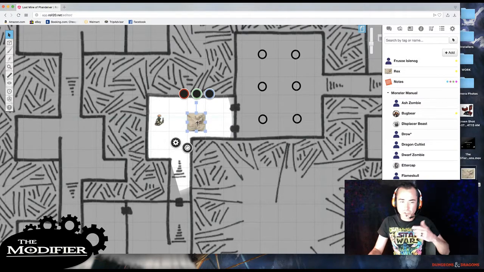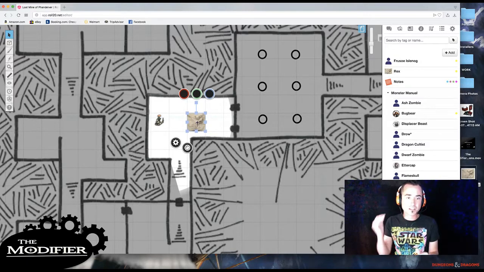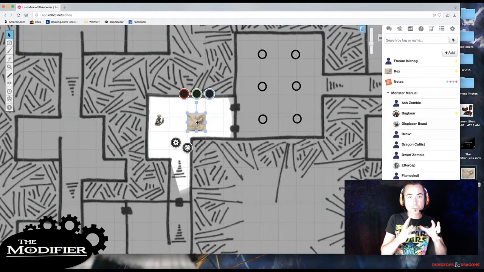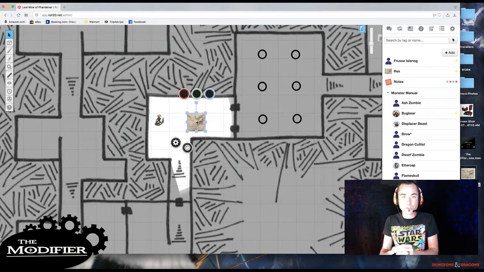We'll pull that over, but I want to show you a little bit more detail and a little bit better way to set up your tokens so that you're not having to do a lot of work throughout the process. If you set these tokens up right from the beginning, it's a little bit of work on the front end, but it will really help you out when it comes time to move your tokens from one map to another within the virtual tabletop. It'll just make your life as a DM, GM so much easier when you get further into the story, further into combat, further into the encounters. It would definitely help out.